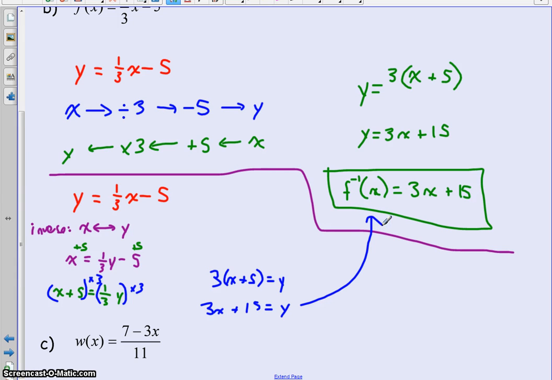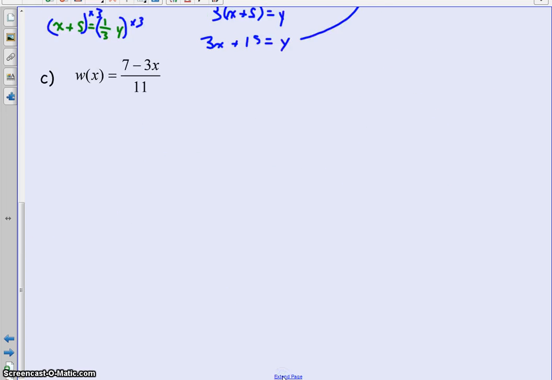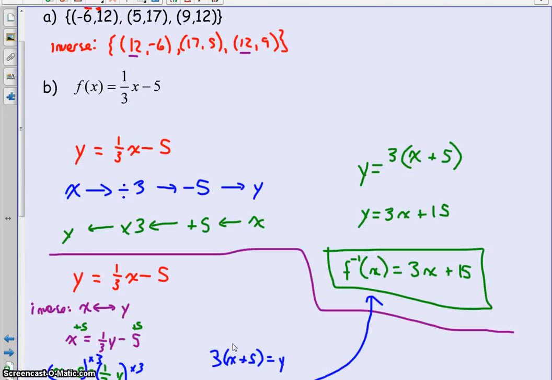And you'll even notice the operations I did were exactly the same too, right? I added 5, just like I did here, and then I multiplied by 3, which I did right here. So it's a more algebraic way instead of using the input-output diagrams. Both of them work. The only time that you might run into problems using the input-output diagram approach is if there's more than one x in the equation. So we're going to get to some examples like that, if not this lesson, then in a later lesson in the unit. But for now, as long as you only see one x in the equation, the input-output approach will work.